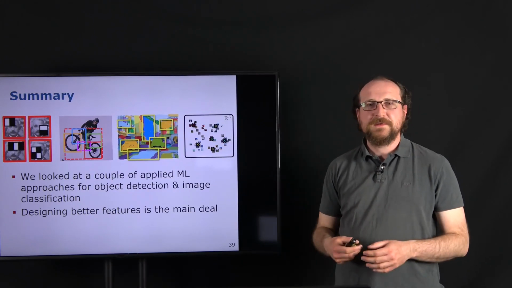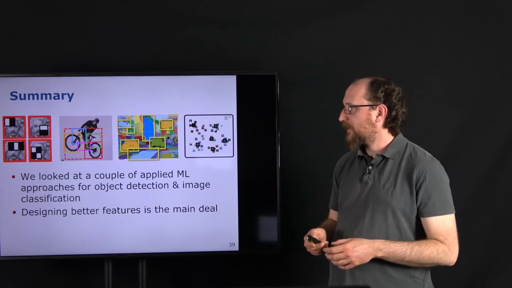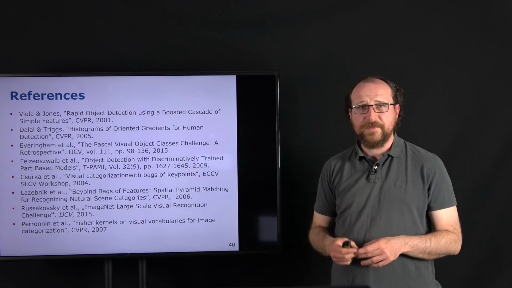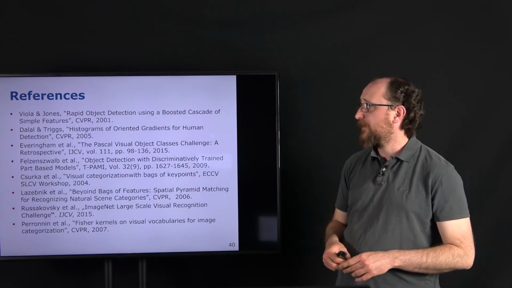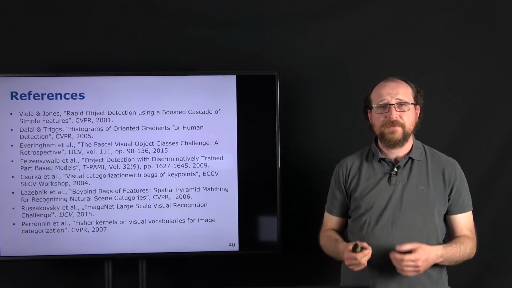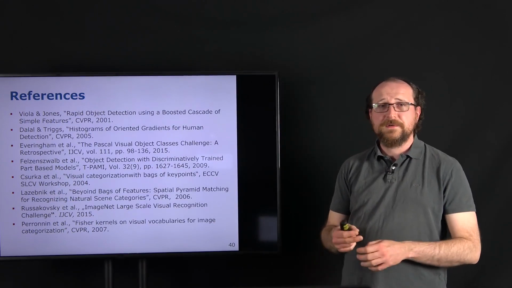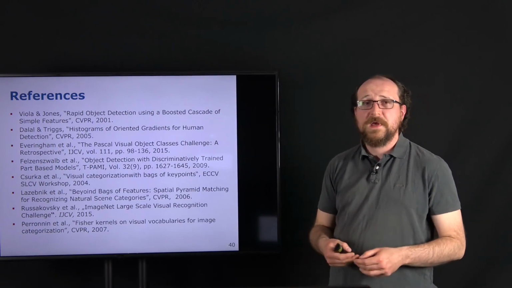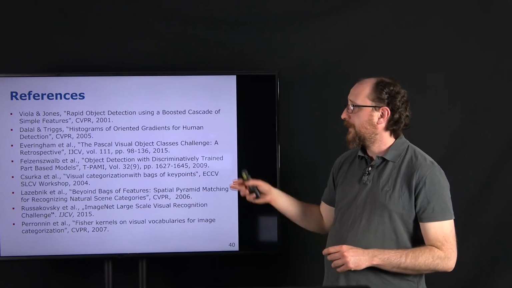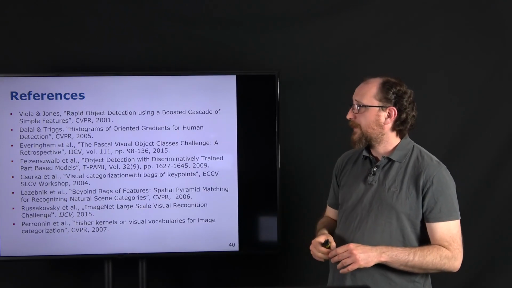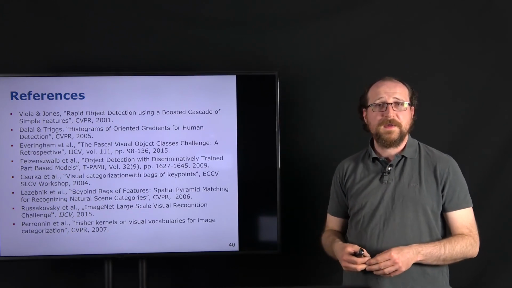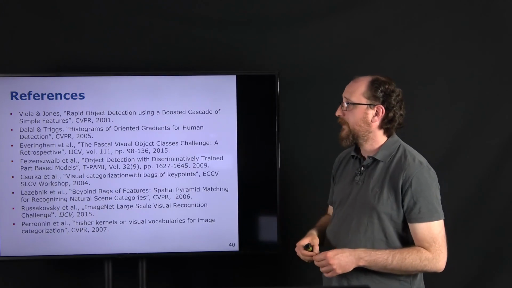This is basically the thing that I wanted to show here. Here are the references of the different papers. If you're interested in the specifics of the HOG computation, this provides a good overview of different design choices, why it makes sense to use this number of blocks, different normalization and so on. And here the Pascal VOC paper covers also a discussion about the progress over time and what were maybe the hard parts in the Pascal VOC challenge.